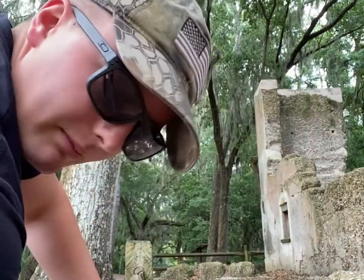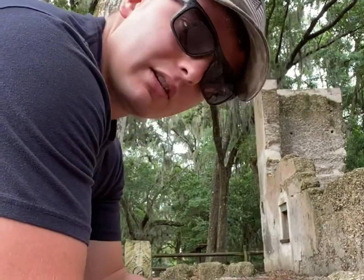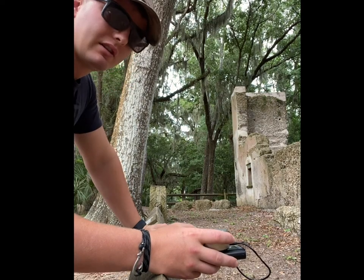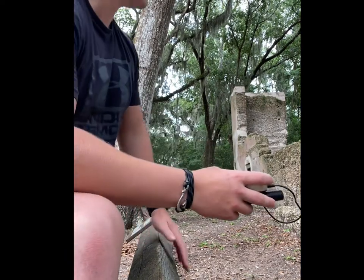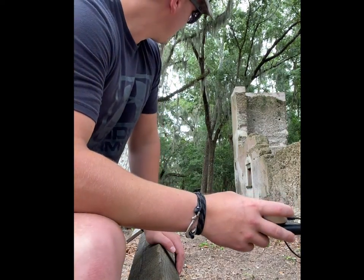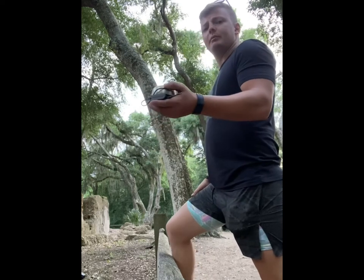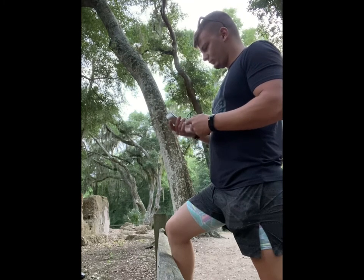I'm going to be right here next to the house. I'm not supposed to go past this gate, so I try to do my best to respect all the rules of the park. I spent a good amount of time trying to make good communication, but ultimately I was unsuccessful. The only real strange thing that happened with the ghost box was I had charged it fully the night before and it seemed to almost die immediately, after less than 20 minutes of use.